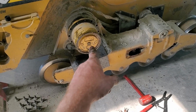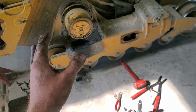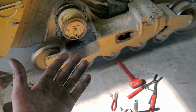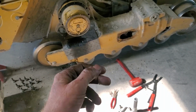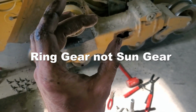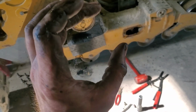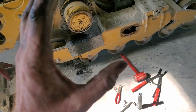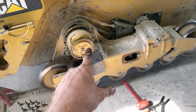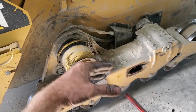Well, I took the planetary out. All of the bearings are fine in it, and that's what my concern was. There was a little metal shavings in it, but there was a failure at one point. They might not have cleaned it out, the previous guys. I don't know. The only thing that I can tell is that there's a lot of run out between the little planetary gears and the sun gear on the outside. And unfortunately, the sun gear comes in that entire hub on the outside, and Caterpillar doesn't sell just that piece, apparently. They sell the whole wheel motor for $4,000.